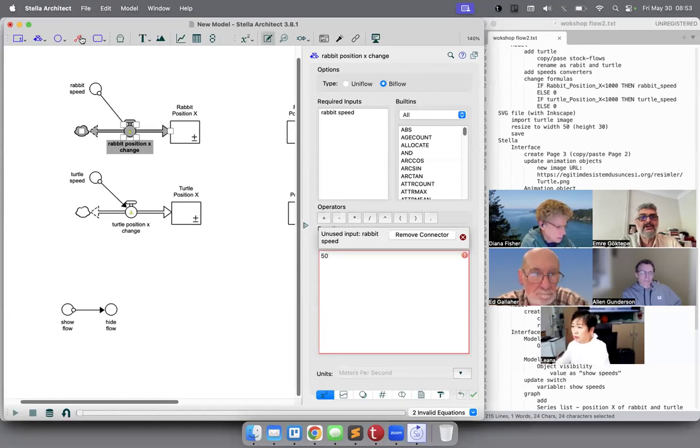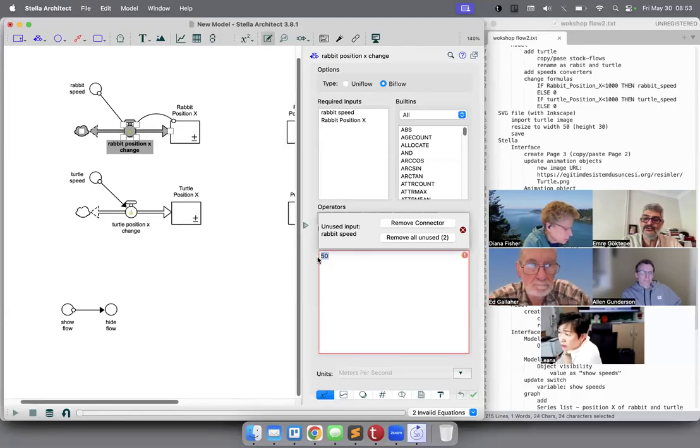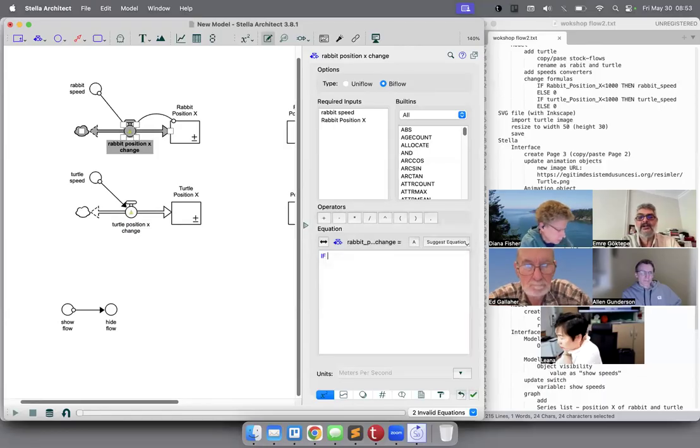So for this to be done, I need to put a link from position to inform the flow, like this: if rabbit position is less than 1000, then run that rabbit speed. Else, stop.